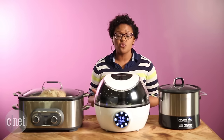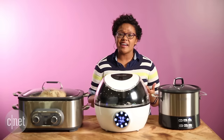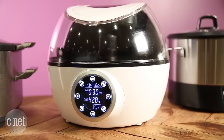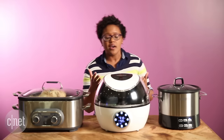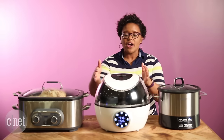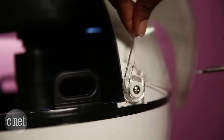When you're picking a multi-cooker, you also want to think about how much space you have to store it. It's not just about how much countertop your appliance is going to take up, but what are you going to do with it when you're finished? Now this Gourmia Cookerific, for example, doesn't break down very easily. So even though it's really cool to look at, you can't easily take the pieces apart, like this lid, which doesn't come off.